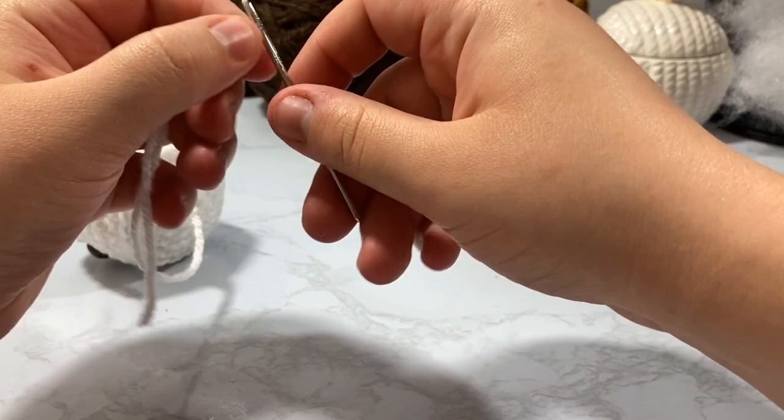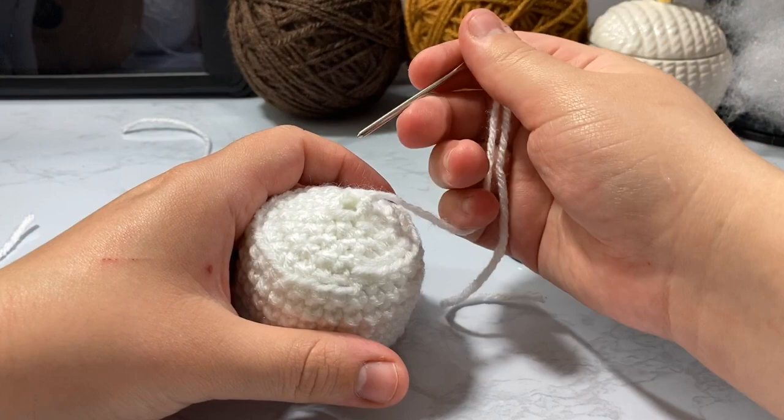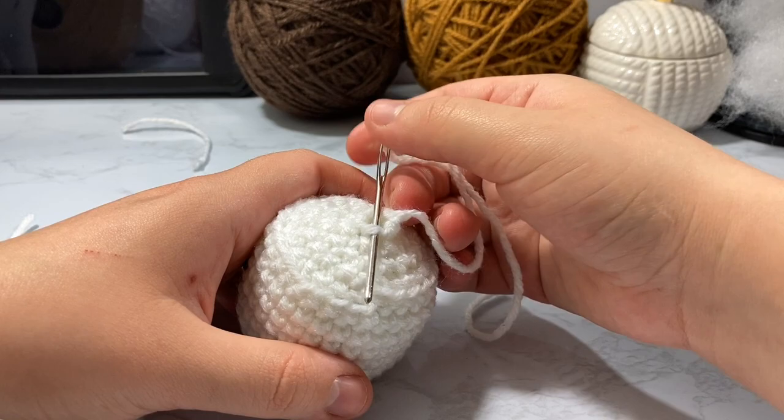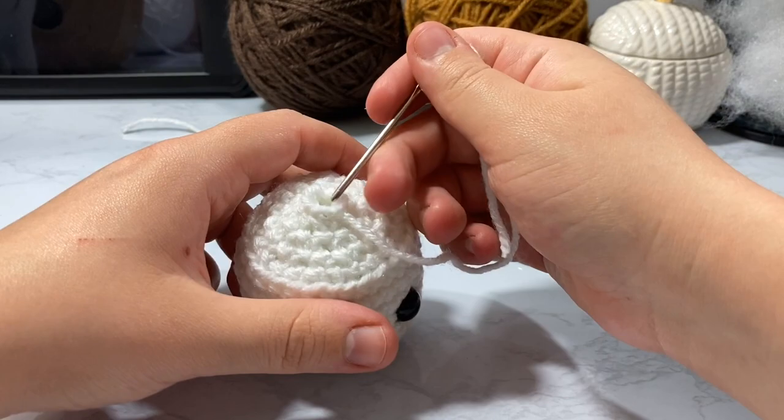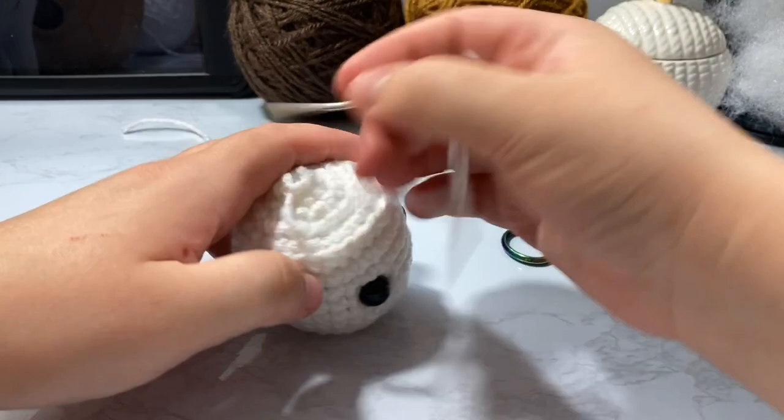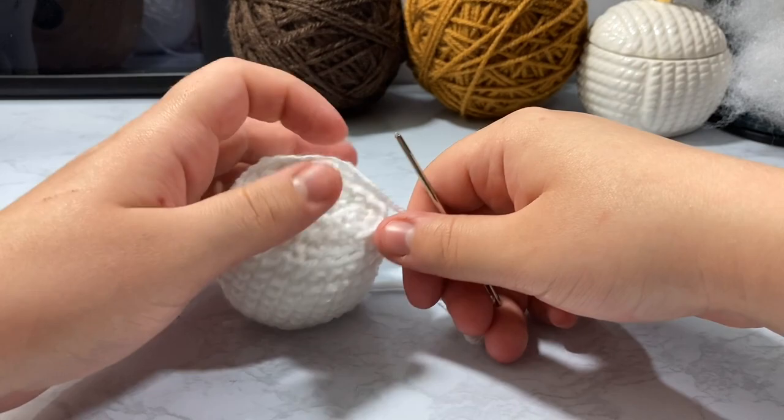And I am going to essentially take my yarn and go on the center from the back to the front of the first stitch of the next round, then the second, third, fourth, fifth, and sixth stitch right there. We're going to take all of that and then just pinch it and pull it. That closes it right up right there.